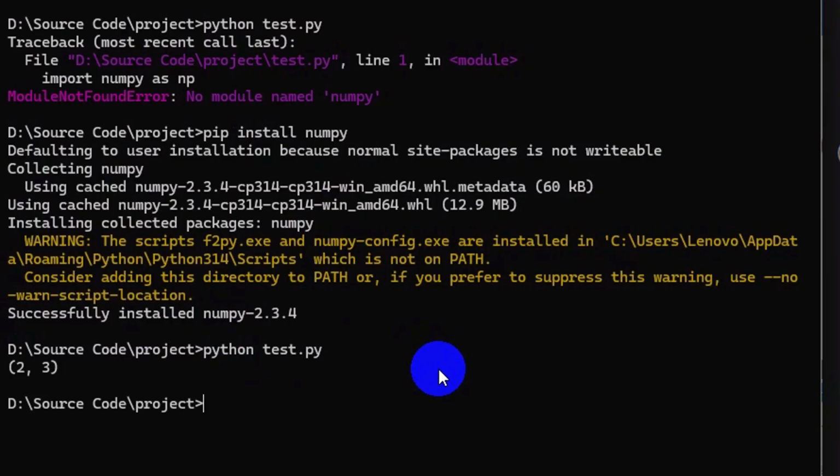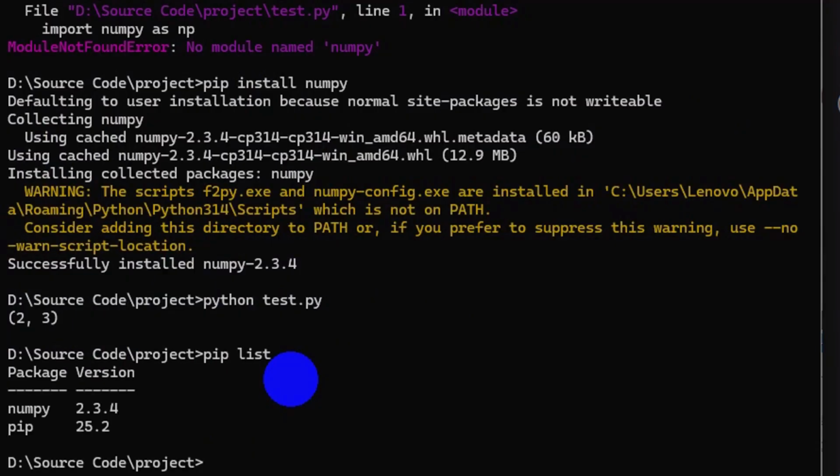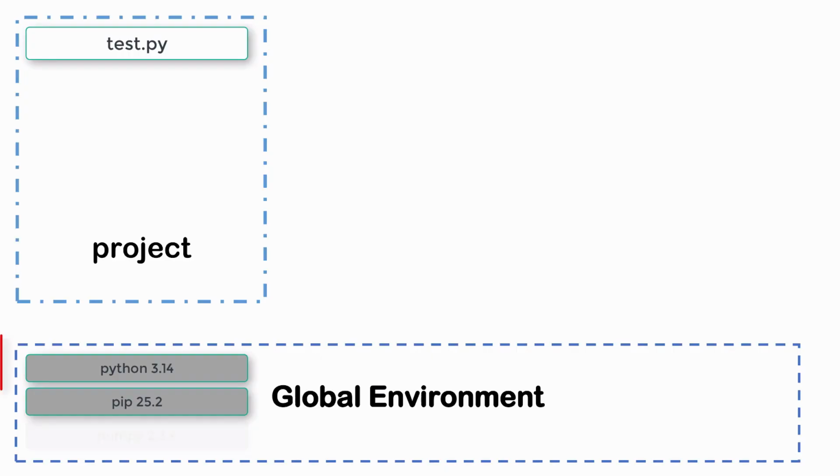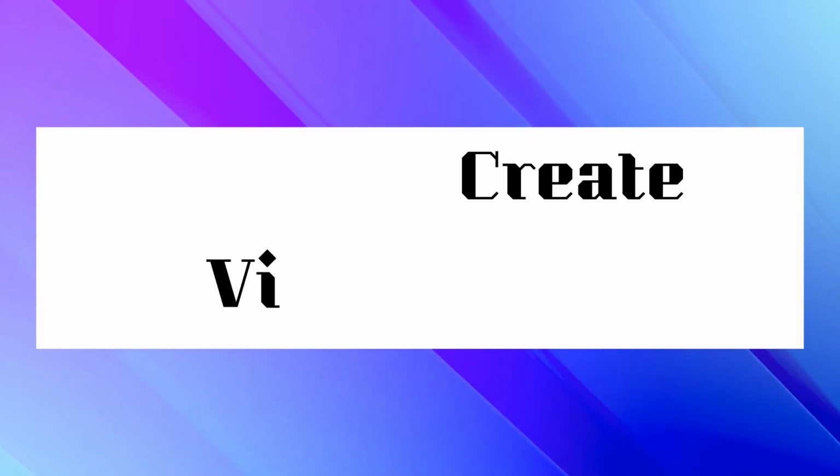This time it will show the output correctly. So, to summarize, the NumPy library has now been successfully installed and added to your global Python environment alongside Python and pip. Your global setup now includes Python, the interpreter, pip, the package manager, and NumPy, the newly installed library.